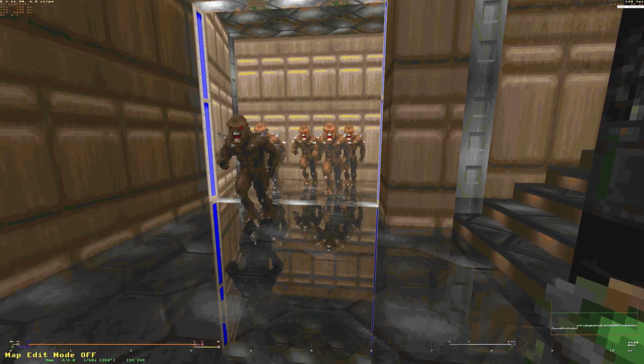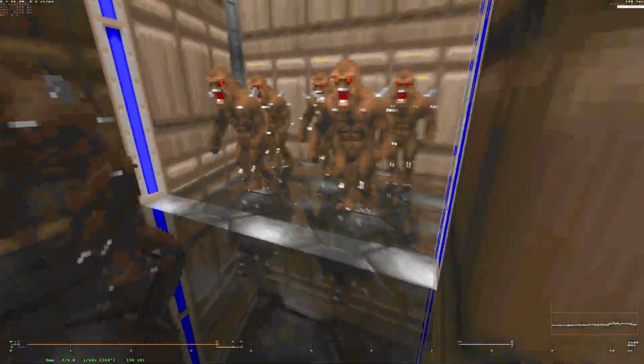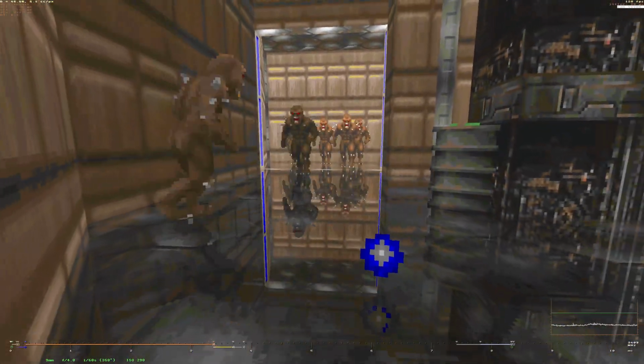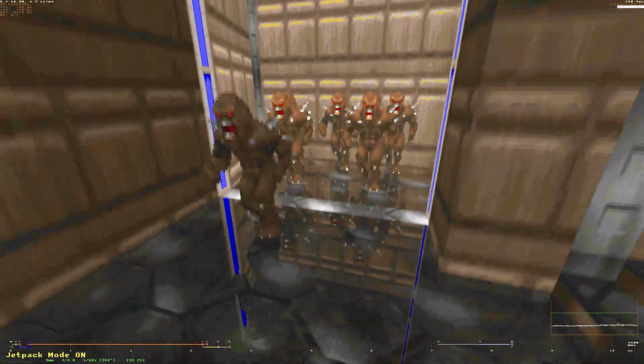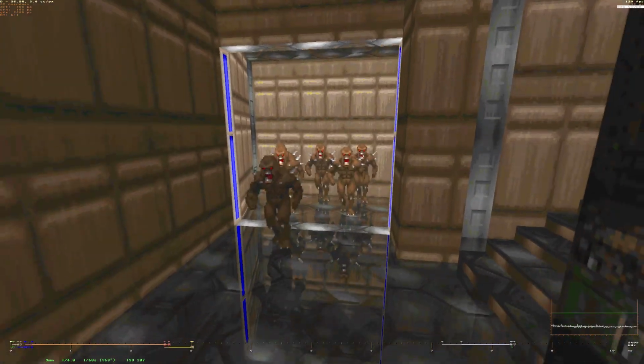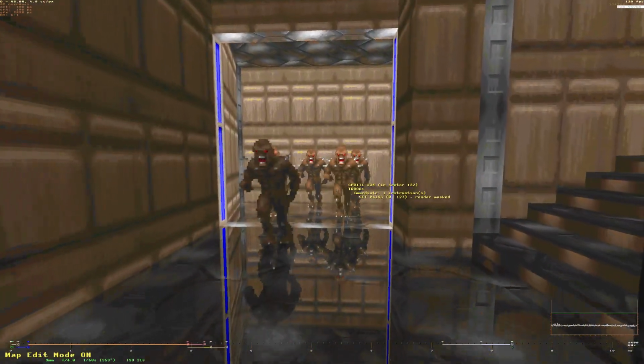But we can make this technique work with reflections well, and you can see that it doesn't even affect the frame rates much.